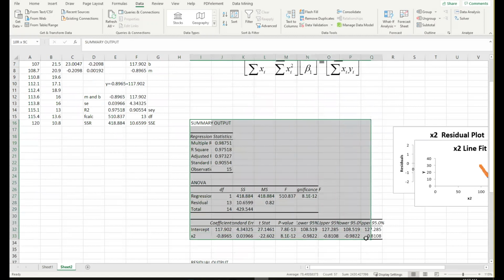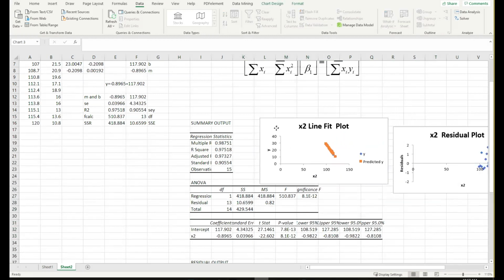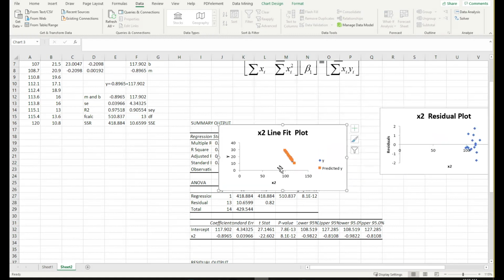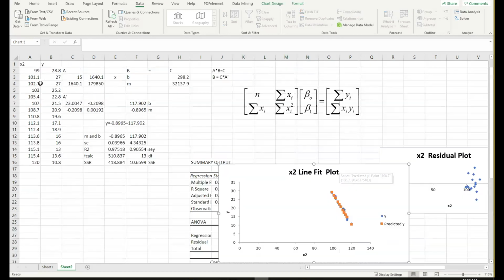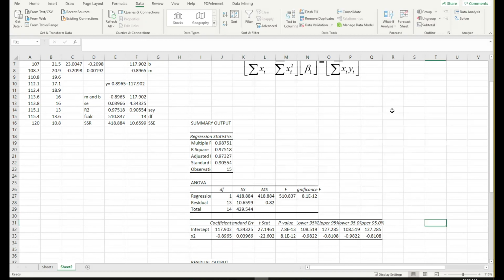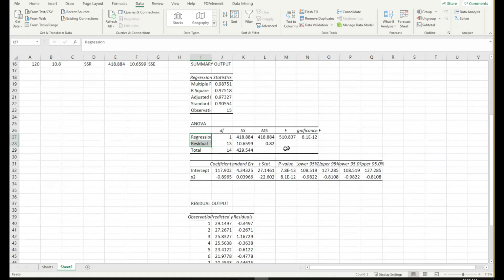So meron tayong summary ng output. Tapos ito, yung ANOVA table nandito na rin. Tapos, nandito yung mga coefficients natin and may additional plots tayo, no, if we need them. Ito yung residual plots natin. Ito yung residual. Ito yung line fit plot. So this is the line fit plot na gagamitin natin pagka nag-scatter plot tayo tapos ginawa natin to. So pwedeng gawin ni Excel automatically yun using data analysis toolpack. Okay? So for now, hindi naman natin kailangan masyado to, no? So ito lang muna gagamitin natin. So we have itong ANOVA table natin looks like this, no?